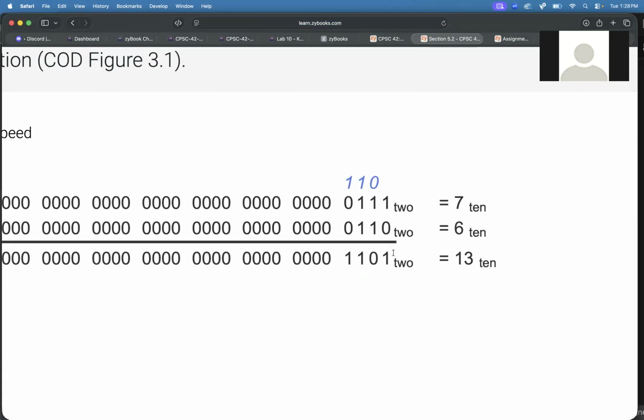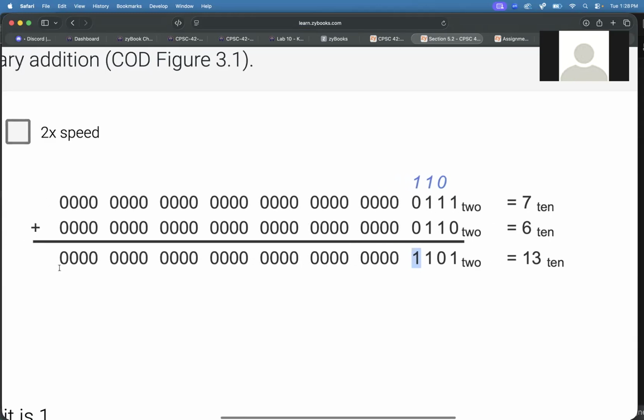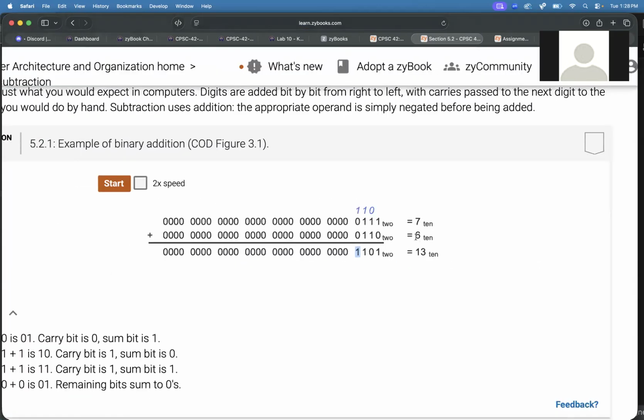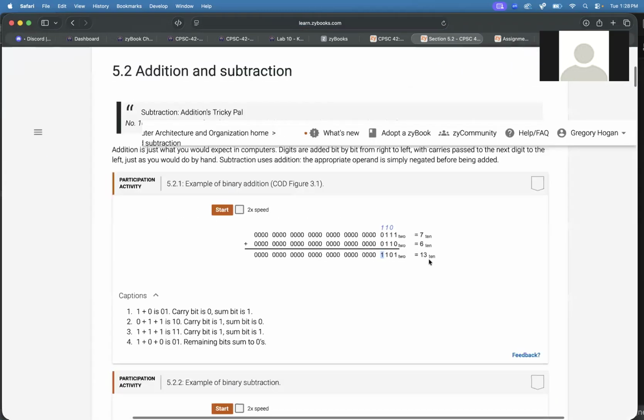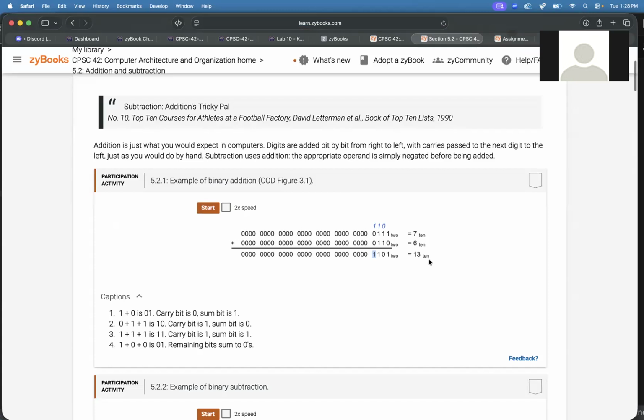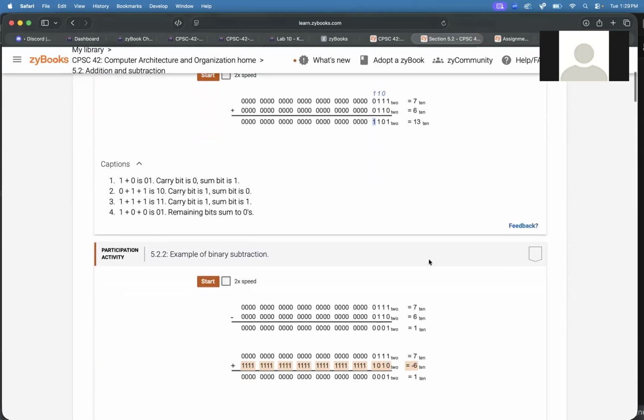So like 1 plus 0 is 1. And then you have 1 plus 1 is 2. But when you have 1 plus 1 is 2, you write the 2 as 1, 0, right, in binary. So you put the 0 here and you carry the 1. Then you have 1 plus 1, which is 3, but 3 is 1, 1, so you put 1 here, you carry the 1, and then we have 1 plus 0, which is 1. And then the rest of these are just going to be zeros till the end. And looking at the answer at the end, we see that they were adding 7 and 6, and we got 13 as a result. So we already covered that in class in person. So that should be nothing new.